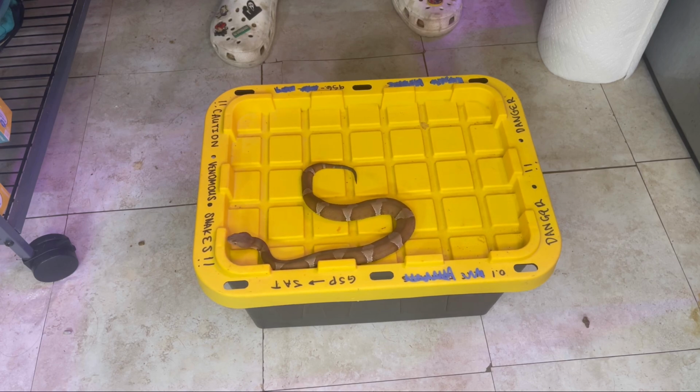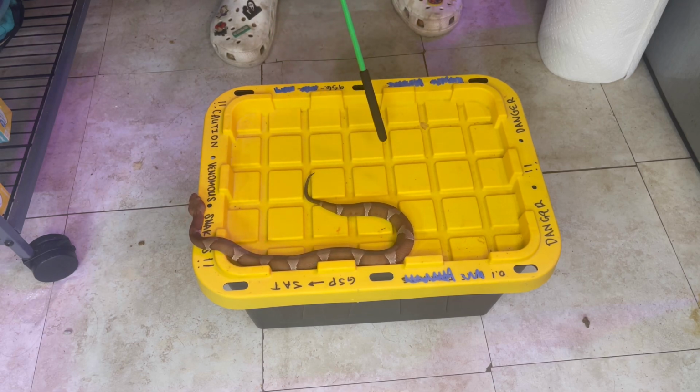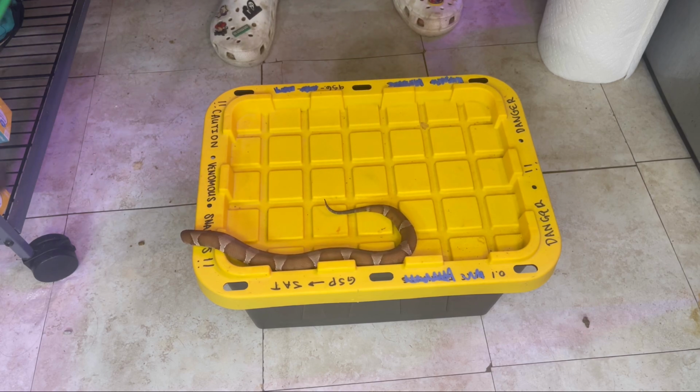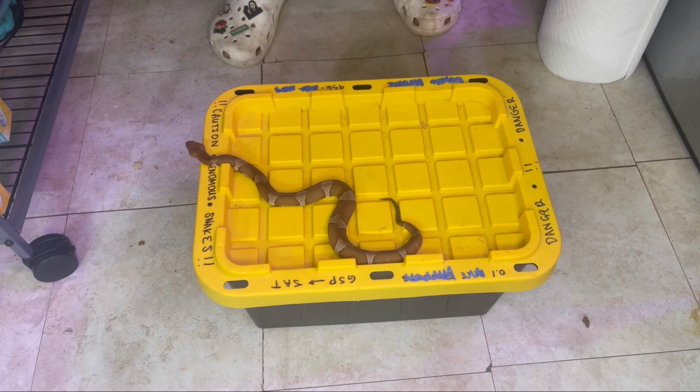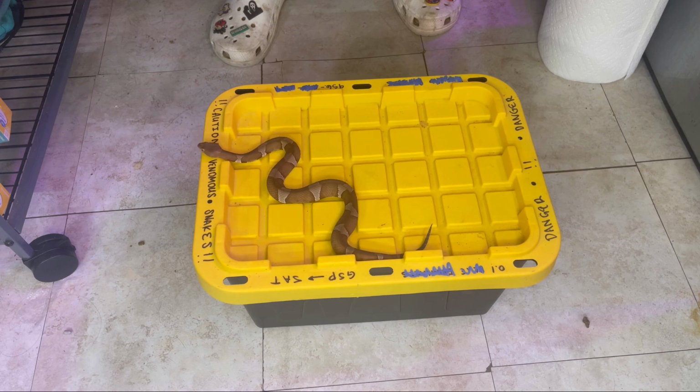These guys are an ovoviviparous species. What that means, guys, is that the female actually incubates the eggs in her body and they give live birth. So I didn't want to one day wake up and see a lot of little baby copperheads. Looks a little dull right now. Like I said, he is a little dirty from all the burrowing he's been trying to do. I can't wait till he's a little bigger. I think these guys get 3 to 4 feet long, if I'm not mistaken. I'm not too sure on that. Don't quote me on that.